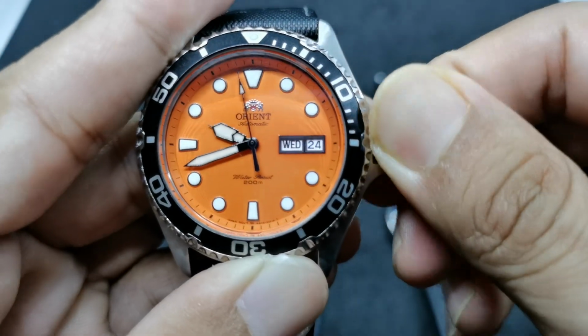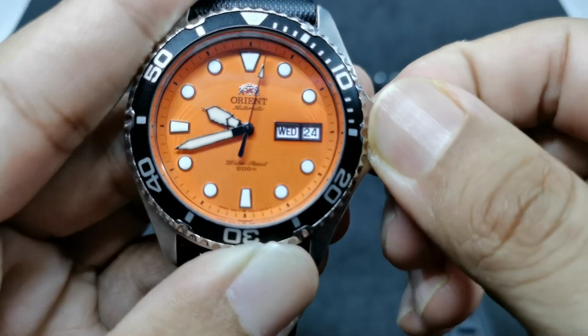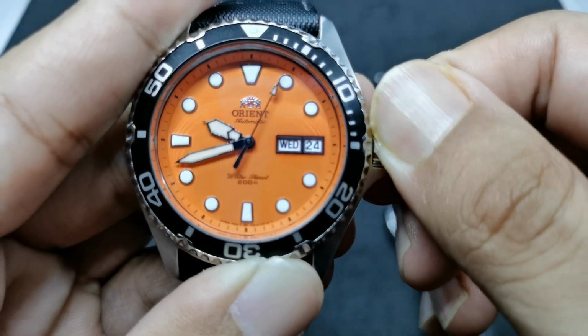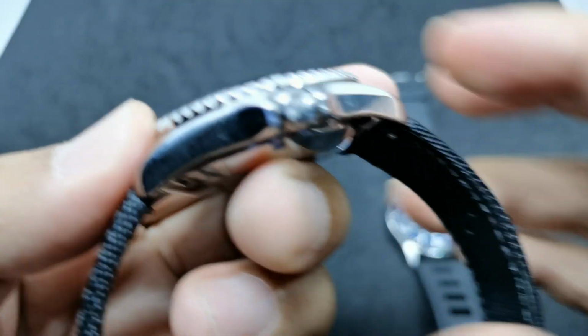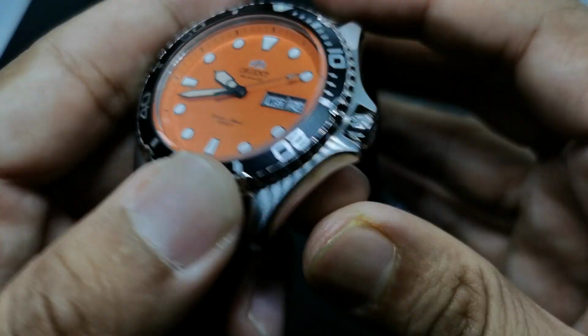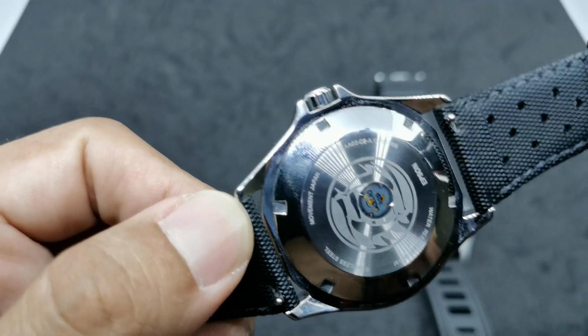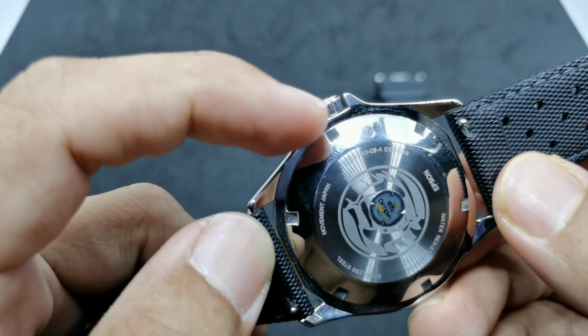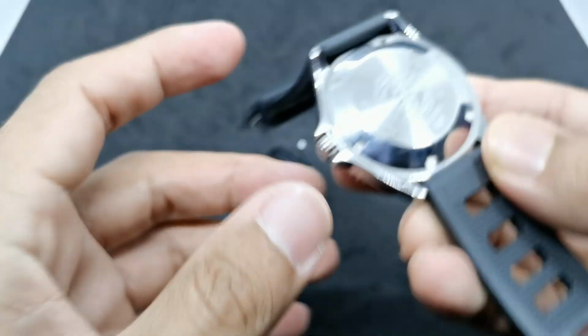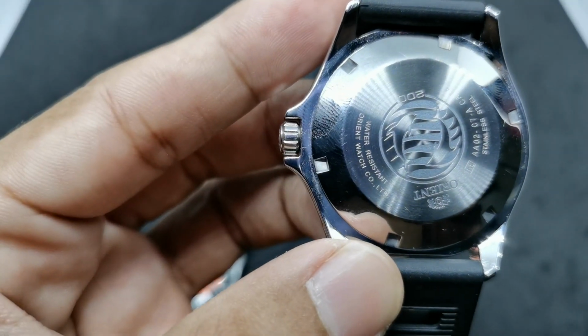Oops, it just bites and boom, that's it, right? It is totally screwed in. My hands are not slipping whatsoever, and you can see it sits nicely on the case. Whilst on this one, you can still see that there is a gap, right? It's quite annoying, to be honest, but yeah.